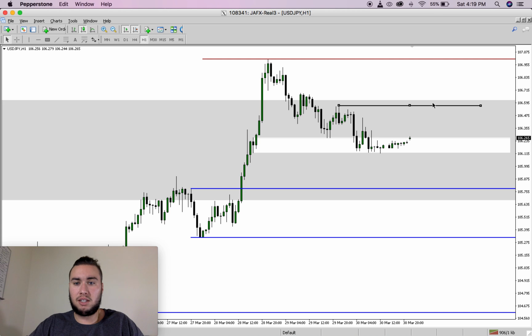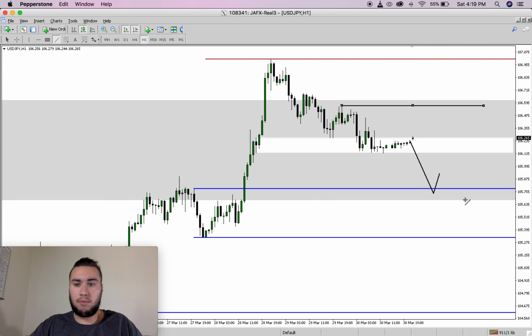If we break this and retest it, well, we can buy it here and look to target these highs. If they start dropping it, then we're going to look for them to potentially find support. We're not going to enter it right away. We're going to wait for the support level to confirm that they're buying there. So that means we're going to see that pattern, trade into it, and then it's going to give us bullish price action where it's going to trade up, then form a higher low, and then break market structure, form a higher high, and we're going to enter on the break of market structure retest right here. Okay, so that's if we get that scenario.